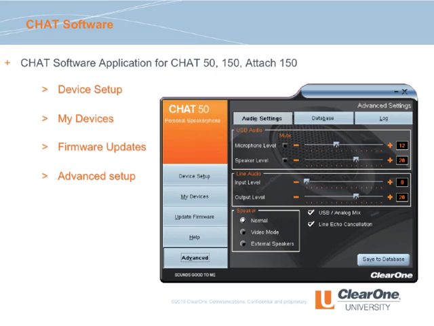Preferences include the previously discussed video mode, external speaker mode, USB analog mix, and line echo cancellation. Audio levels on the chat include USB microphone and speaker for audio over USB connections and the line audio levels when connected to the analog audio or telephone devices.